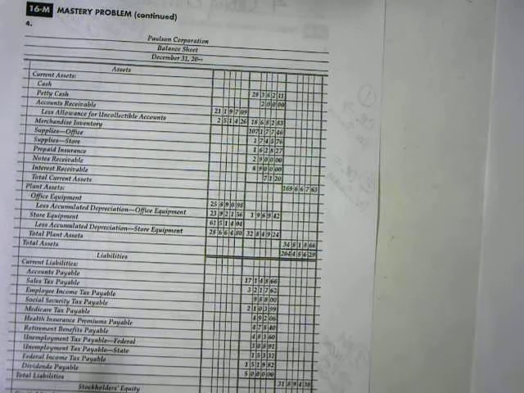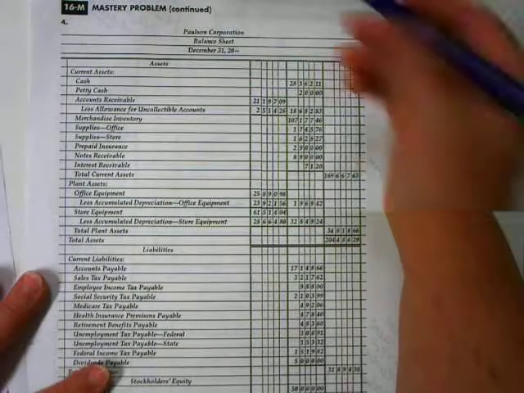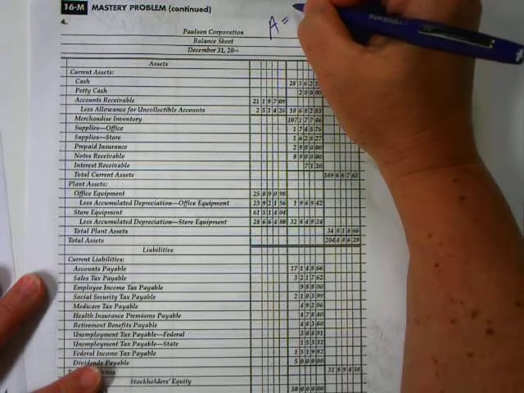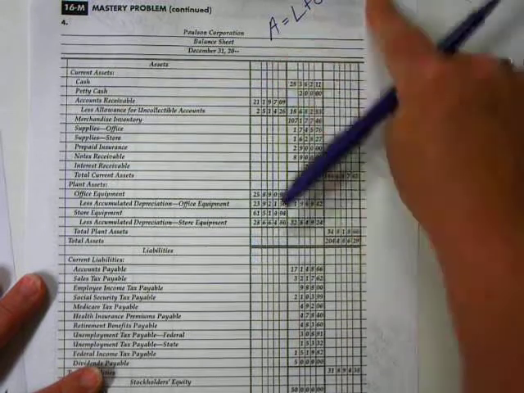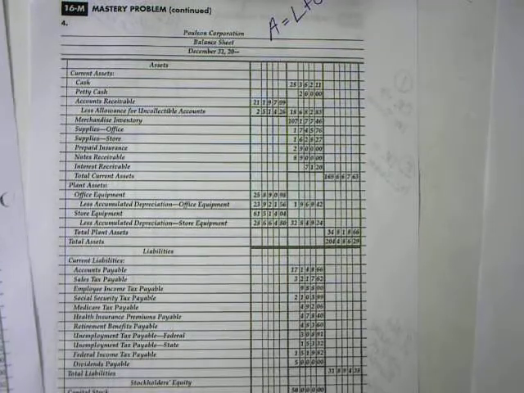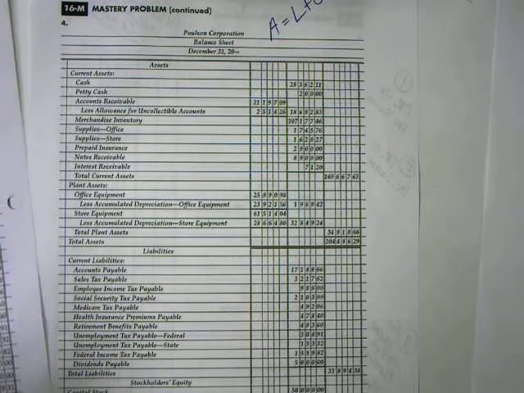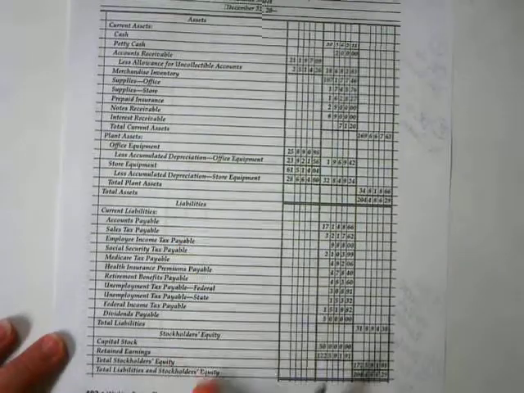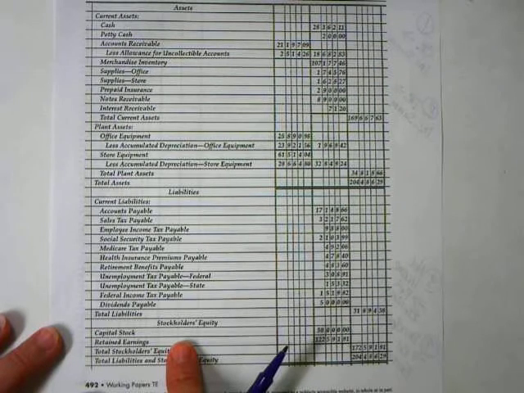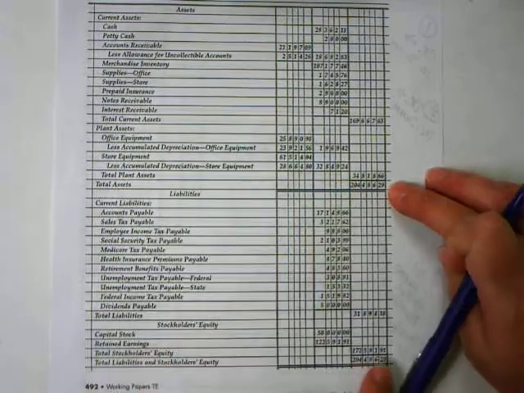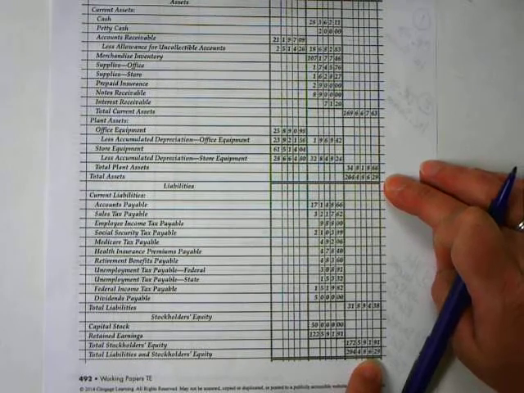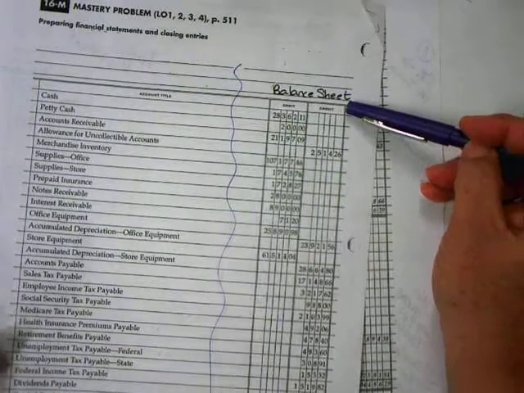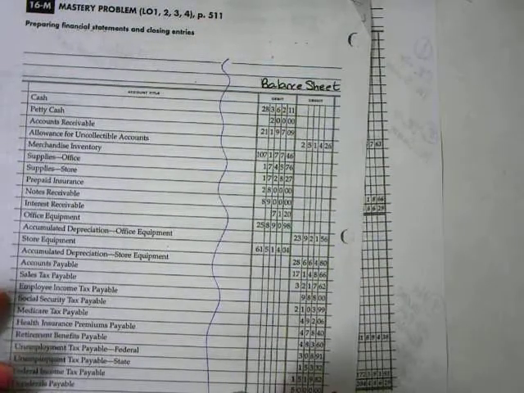So again, looking at our numbers, balance sheet is assets equals liabilities plus owner's equity, right? We've got to make sure our accounting equation is in balance. That's what we want to do right here. So we're going to have the sections: assets, liabilities, owner's equity, stockholders' equity. We're going to make sure that this number and this number are equal at the end. Again, most of it's coming from the balance sheet columns of the worksheet.